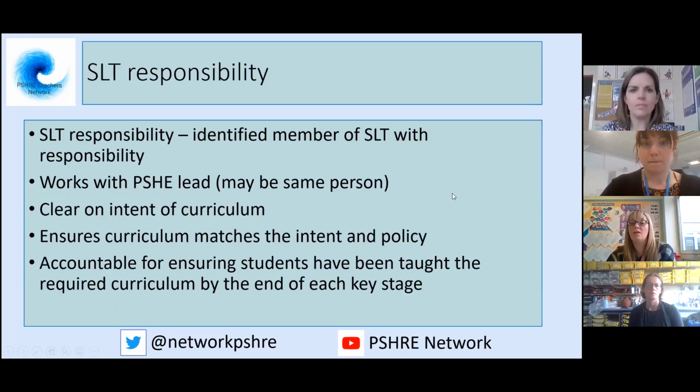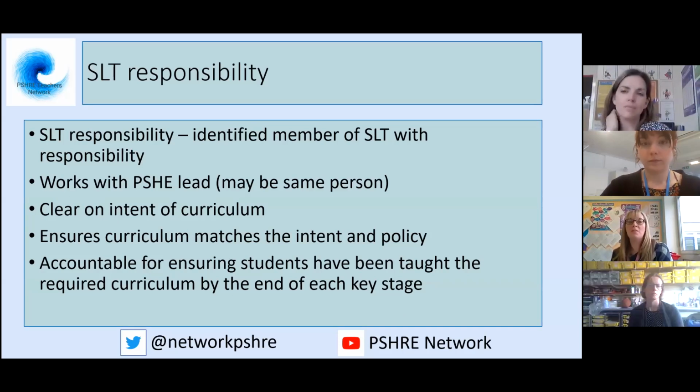Thank you. And I would also say that if your school is part of an academy trust, you might be a multi-academy trust, you will need to make sure that you have an addendum, a section of the policy that is specific to your context, so that you have got something that is just for your school, not just for the trust in which you work.